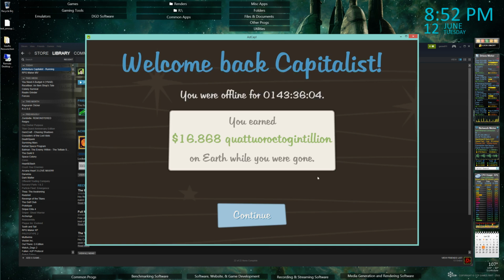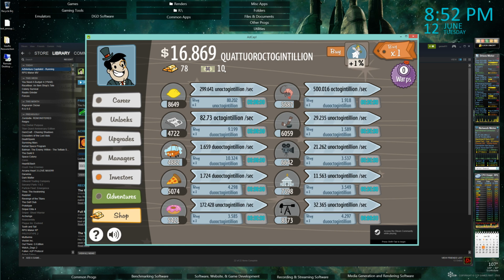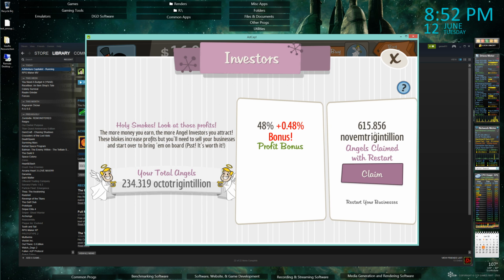I found it interesting though, they added an ability for you to reset the moon entirely and you get a bunch of gold for it. So it actually kind of helped me get the Earth back on track. Though they broke their quick buy for things here button. It doesn't work anymore. What are my investors at? Oh wow. Way more.